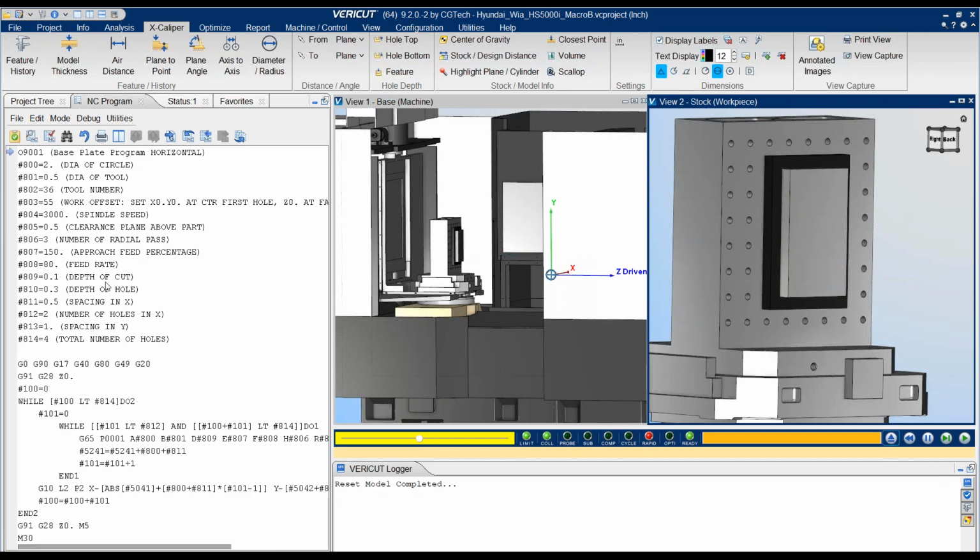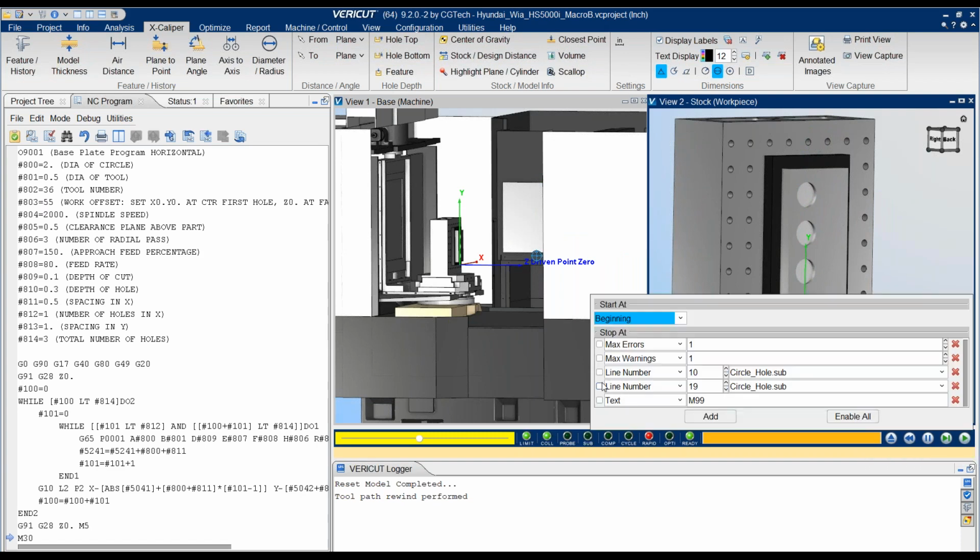Let's change the RPM. We can change that here. I'll just do that real quick. And then let's change the holes to 3 holes, and we only want 1 hole in X, so we should get a row of 3 along the y-axis going up. And of course, we got 3 holes. If we put in a stop condition, you can kind of see the spindle RPM.